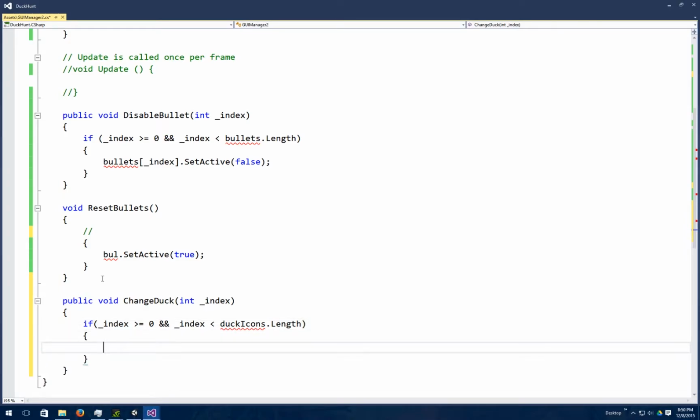And then we'll do duck icons, oops, and then we'll do index.